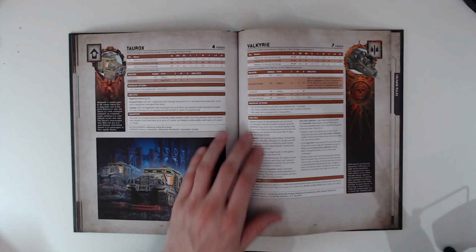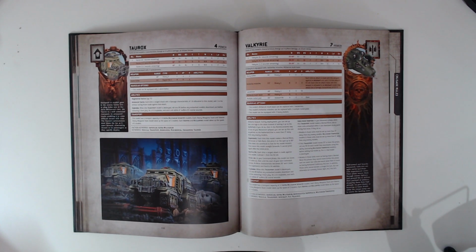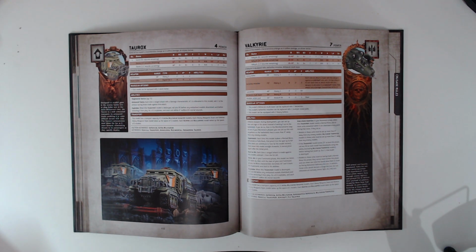The Taurox Prime is solely a Scion unit. It's included in the Scion section at the back. The standard Taurox is generic guard. It has armoured tracks as standard, so you get a 2-up save against damage 1 weapons.